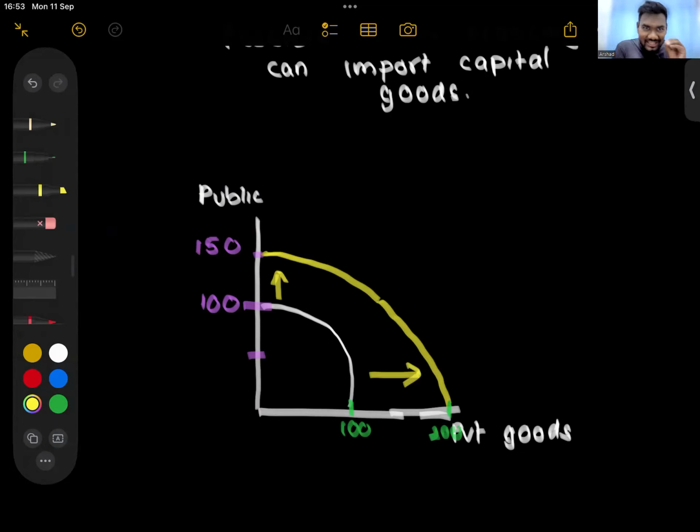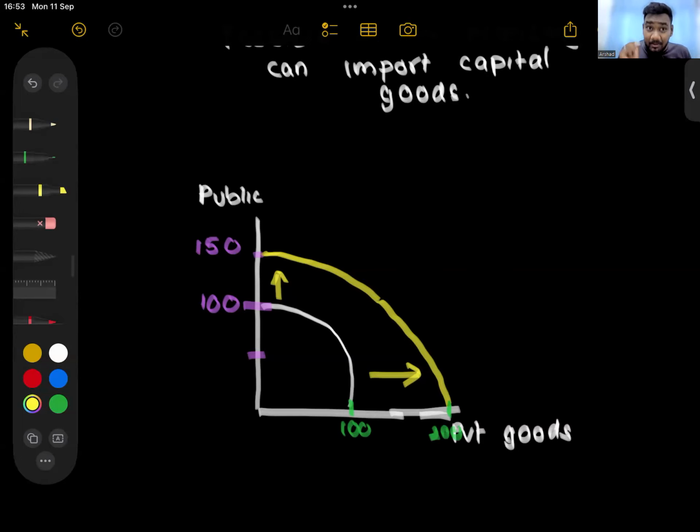Don't worry, guys. In your A-level paper in the PPC, you will not get so many things to show. The question I made is a little bit harder. There are so many things to show, that's why the diagram is a little complex. But don't worry, your A-level paper question will not be that complex. They will not have 10 things to show in one diagram. Is that clear, guys?